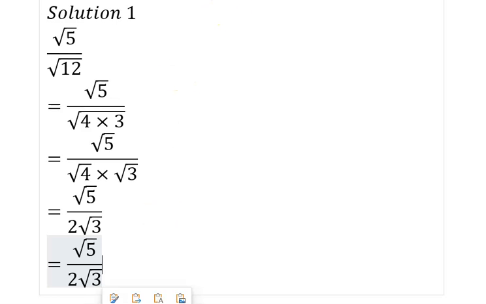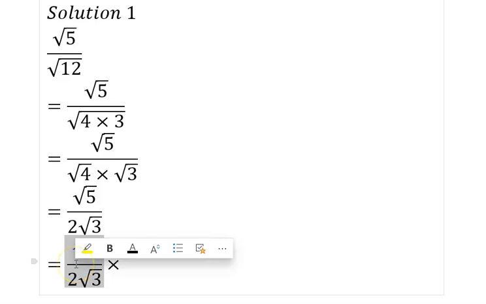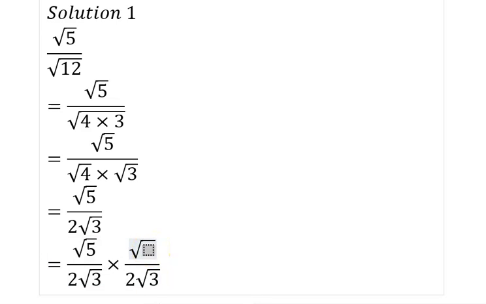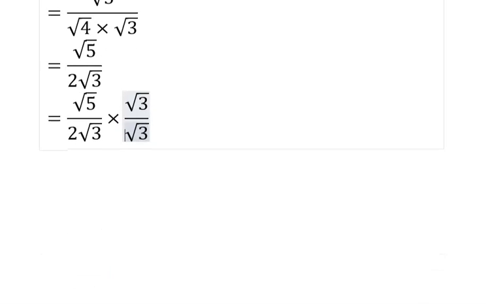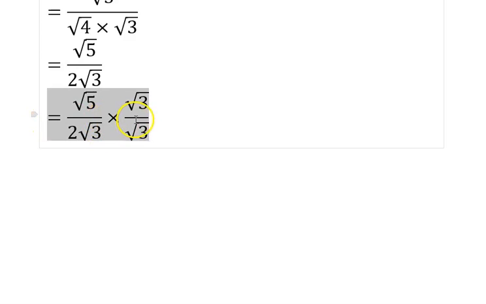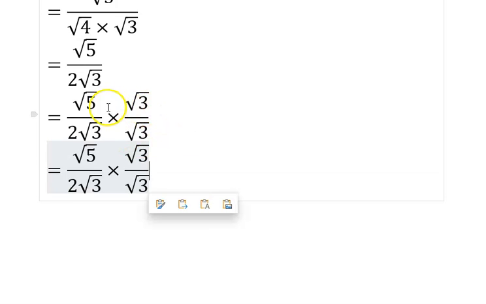If you want to rationalize, you multiply both the numerator and the denominator by, in this case, root 3. Awesome. That's the meaning. Because we have root 3 here, you use it to multiply the numerator and the denominator. So we now apply the multiplication rule here. Let's multiply. Root 5 times root 3 will give us root 15.